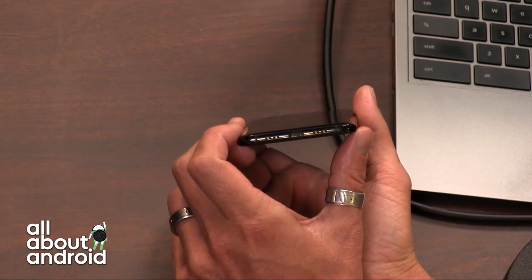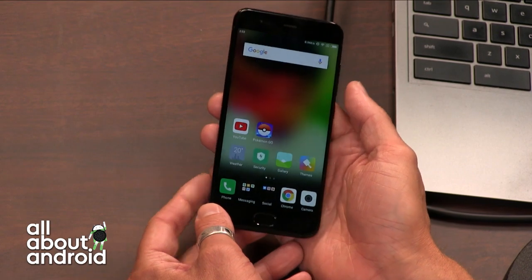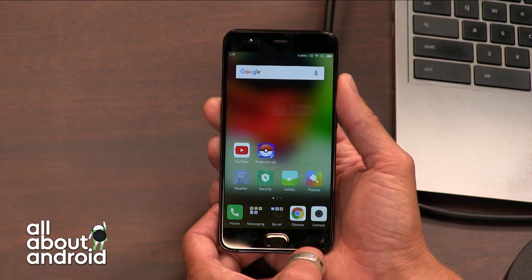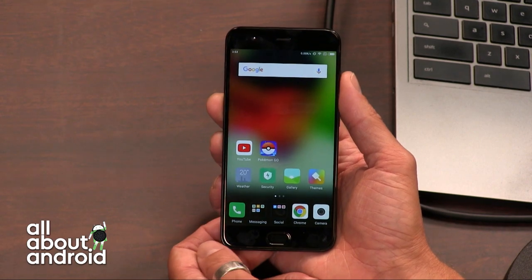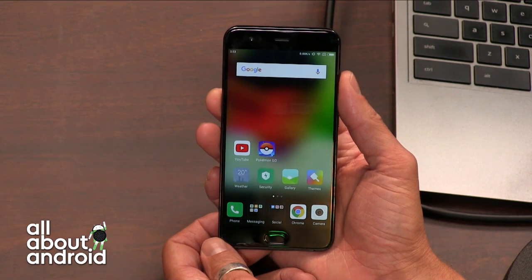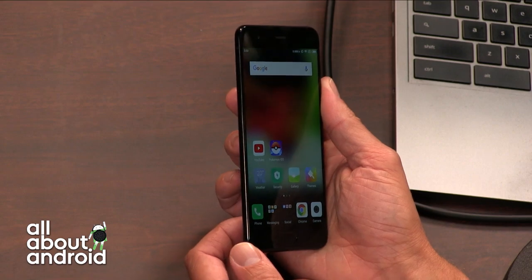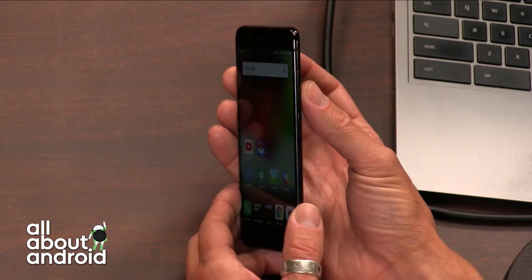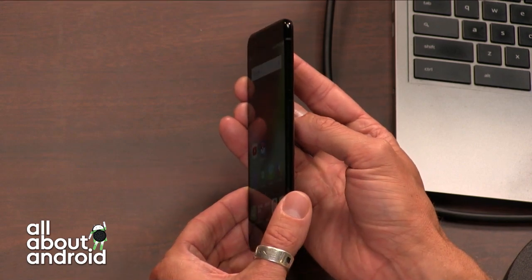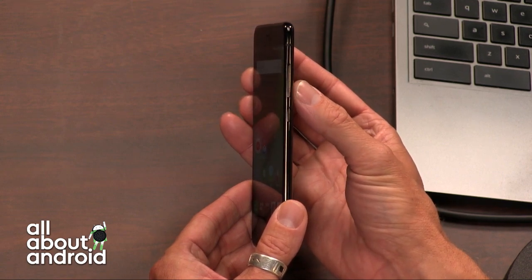As I said, the Snapdragon 835, we all know how great it is from the S8s and the LG V30. With a 1080p screen, it's very power efficient too. So I get more than a day's battery life out of that small 5-inch phone, which is a challenge to most phones in that category. It'll be interesting to see how the Pixel 2, with the same screen resolution but a much smaller battery, performs in battery life compared to the Xiaomi Mi 6. Yes. It's a really nice phone.